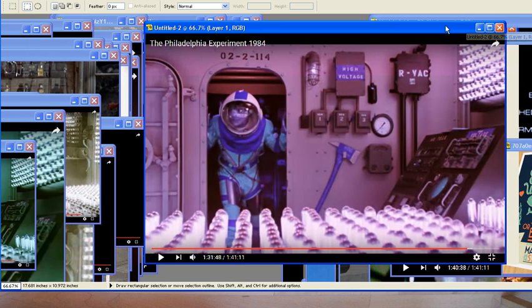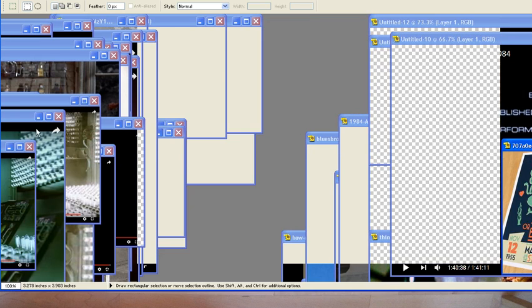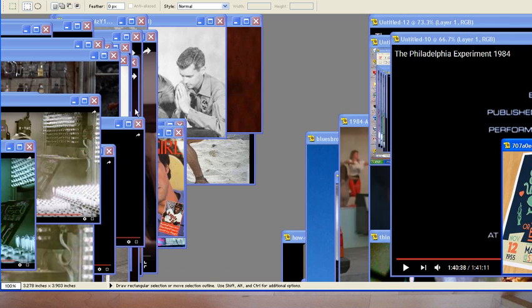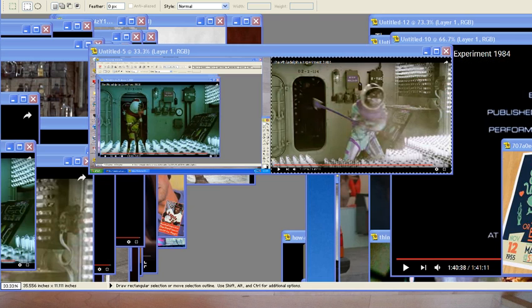Here's the picture I wanted to bring up. So he's about to pick this axe up and destroy the experiment. And also, you'll notice that the axe is changing colors every time you see it. It's a different color. So now it's red. It was blue a minute ago. And he has what appears to be sort of like a space helmet on, a space suit. Here it is again. Now it's purple. So it went from red to purple to blue to green. So as you're watching this scene, the color wheel is rotating. Hence the name rainbow. And let's close this.